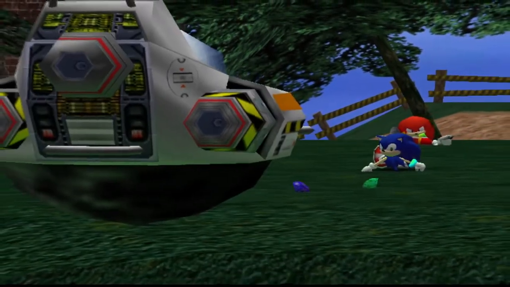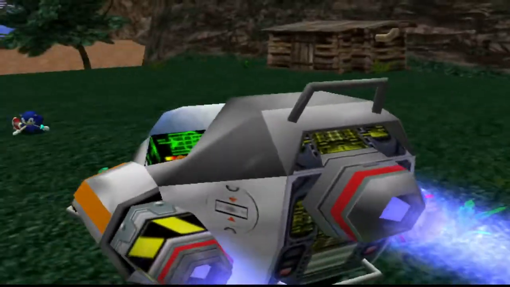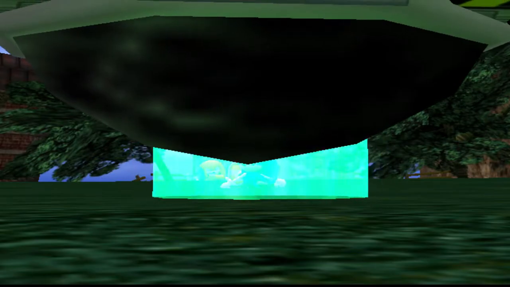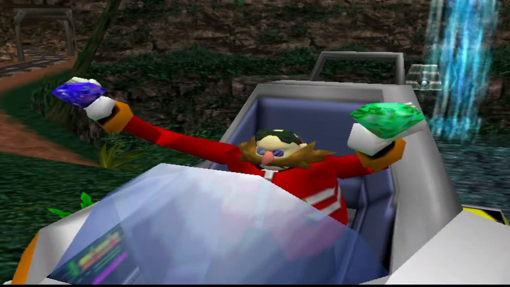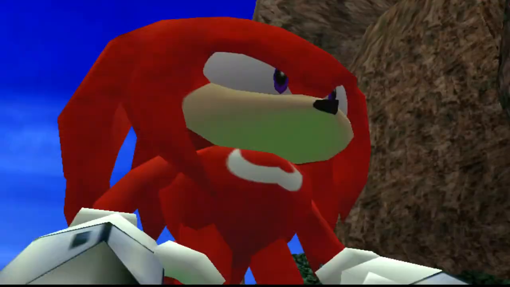I love how Sonic's so surprised there. He's like, oh, I can't believe what has happened. What has taken place? What's he doing here? What's he doing? He's taking our emerald and our sapphire. Oh my god, if he has ruby, he'll be a Gen 3-er.